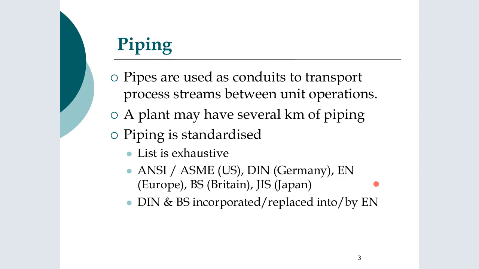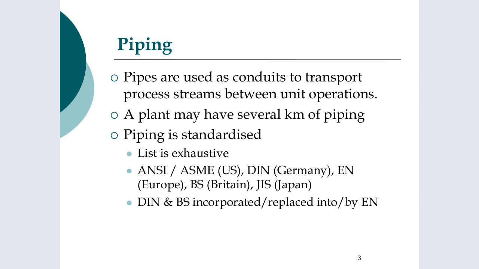A bit like valves, pipes are standardized, so we've got an exhaustive list of standards out there. Being in Europe, you'd work with European standards; if you're working in the U.S. or involved in a U.S. company, it would be ASME, or if you're planning with GIS. The key thing to remember with piping is that it's one of those kind of forgotten things, but a plant may well have several kilometers of piping, and the function of it is to transport the process streams between unit operations. It's about moving your stuff around and doing that safely, securely, and not taking too much effort to do it.